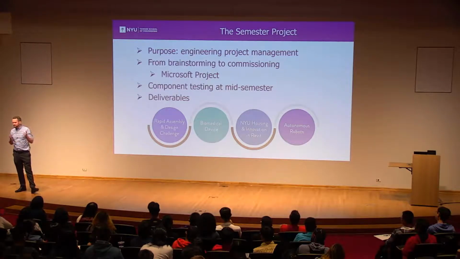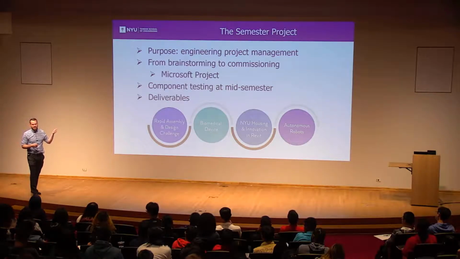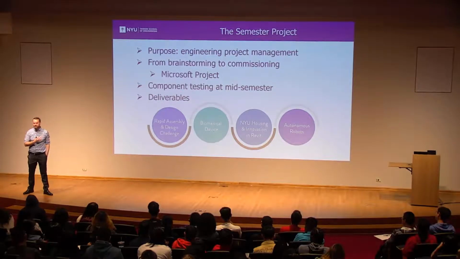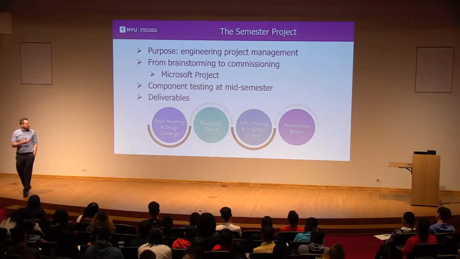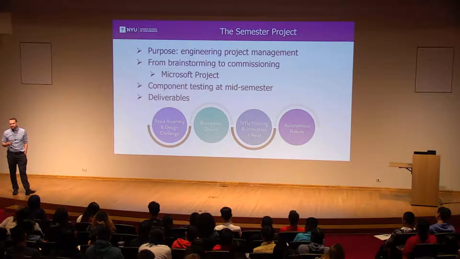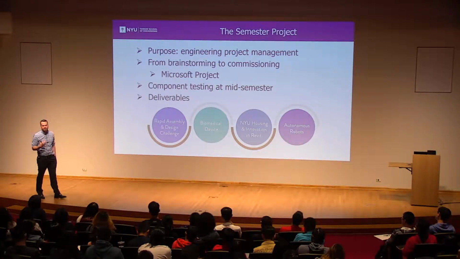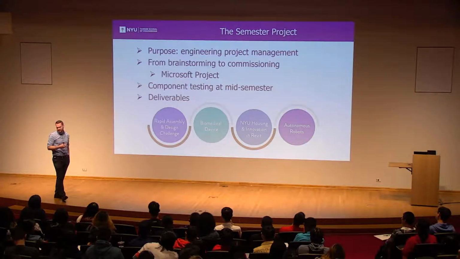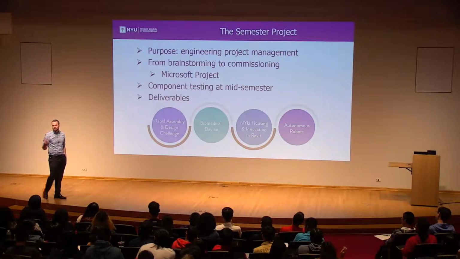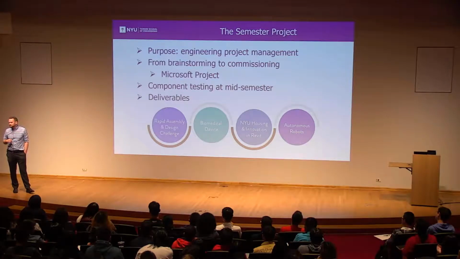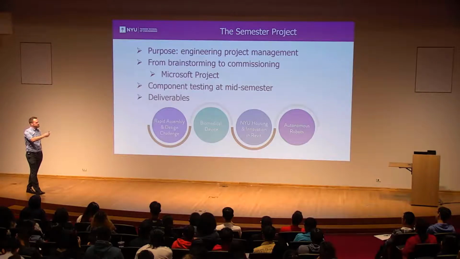The 4 main sectors of projects that you can do include the Rapid Assembly and Design Challenge, which Kaylee will go into detail about, as well as the biomedical devices, which is very closely related to RAD. And then NYU Housing and Innovation in Revit, you have the option to expand on the ideas of building your own apartment or dorm in Lab 4 to design an entire building for Brooklyn's NYU campus. And then the Autonomous Robot Project. So you'll be selecting one of these.